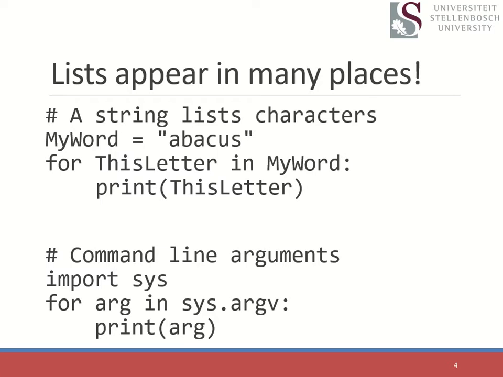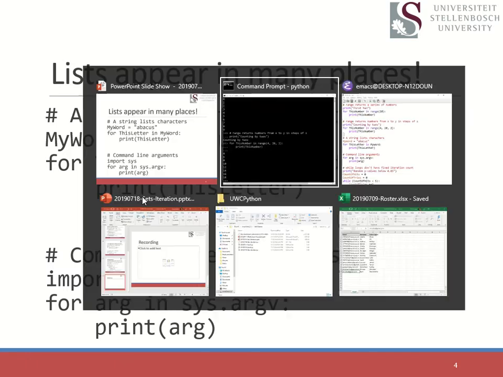But this single string can also be regarded as a series of characters. Right? We look at that and we say, well, there's an A, and then there's a B, and then there's an A, and then there's a C, and then there's a U, and there's an S. So in the same way, the for loop can be used to decompose a string to characters. So in this case, we tell it to set up a variable that passes through each of the letters of that string and can print each one of those in series.